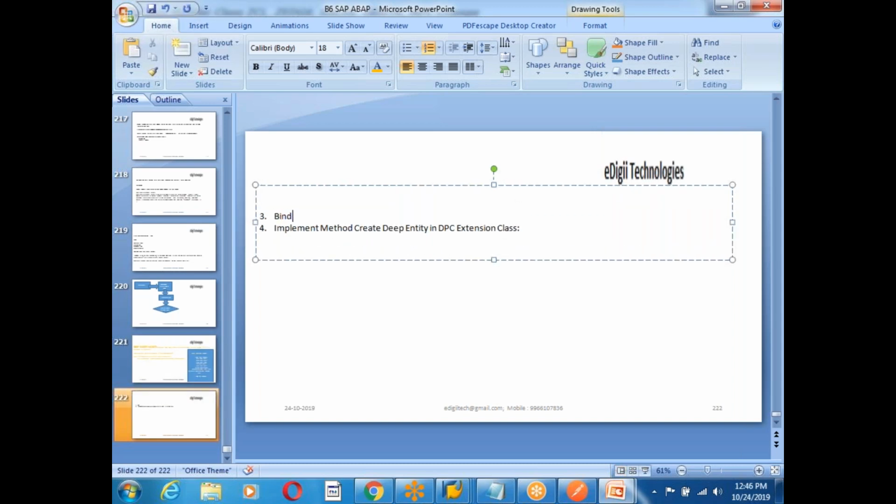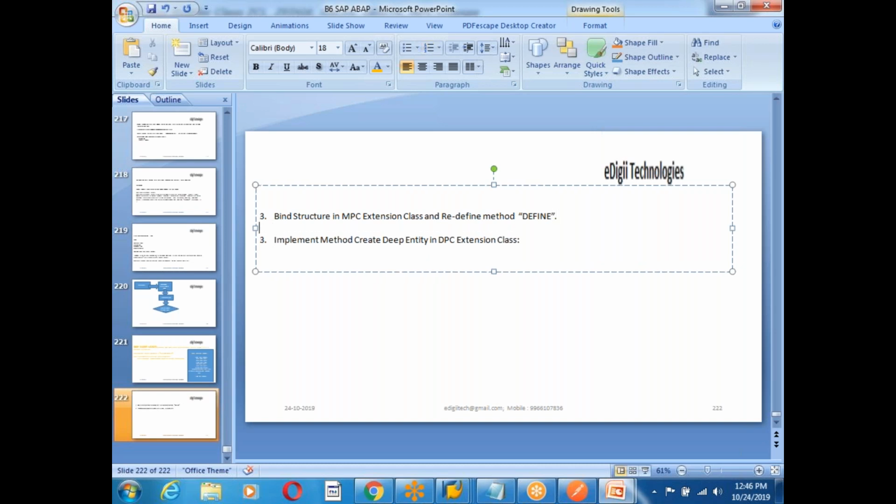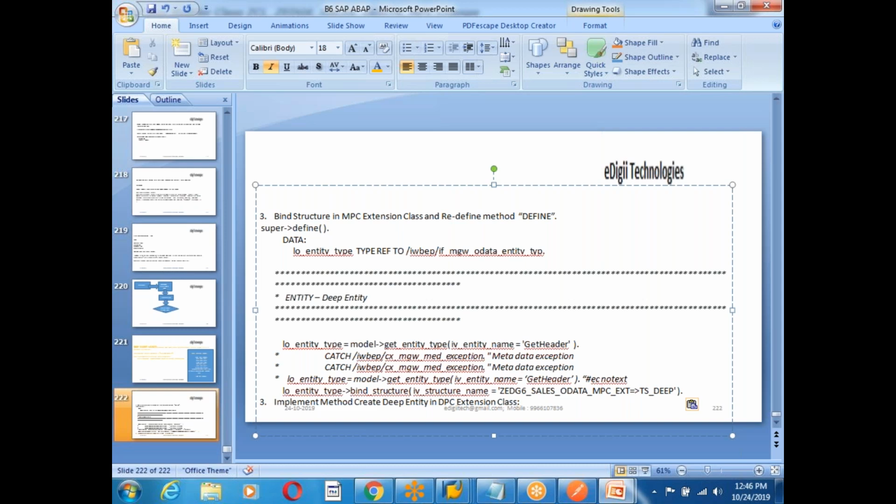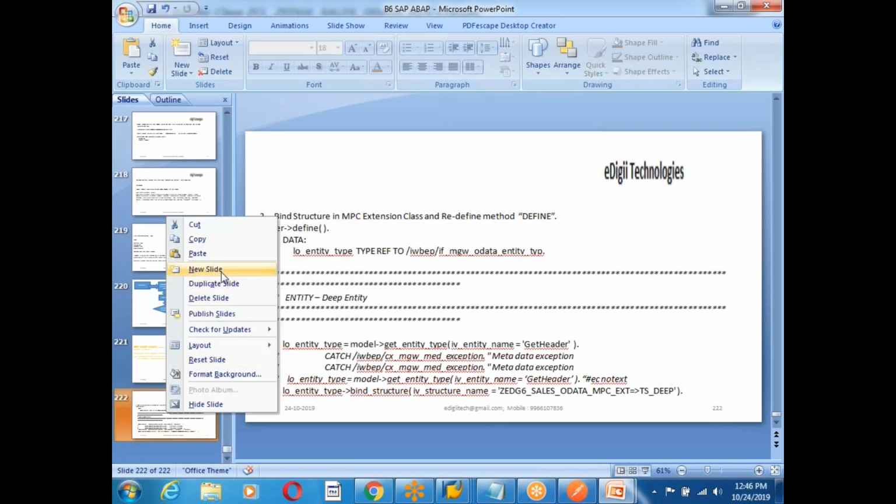So bind structure in MPC extension class, and redefine the method also, guys, and add the below code. You need to add this code into your MPC extension class.